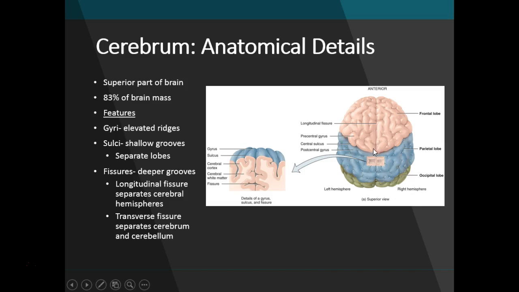It's here in this longitudinal fissure that we have that extension of the cranial dura. Remember, the dura mater surrounds the brain and is that tough fibrous outer covering. Where that dura extends down between the two hemispheres is the falx cerebri. Remember, that was one of our structures we learned. And also connecting the right and left hemisphere is a very broad, thick band of white matter that contains axons that extend between the two hemispheres and allow for communication between them.